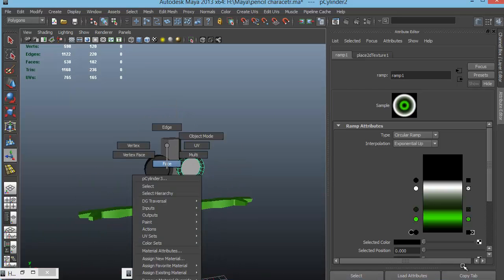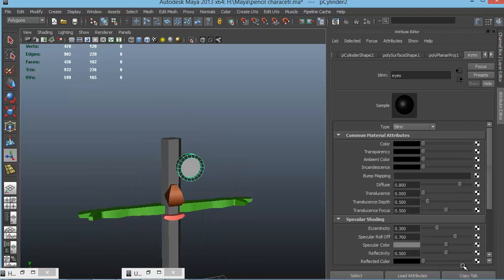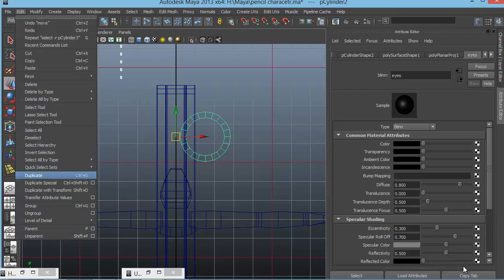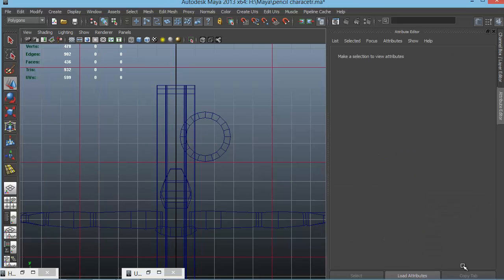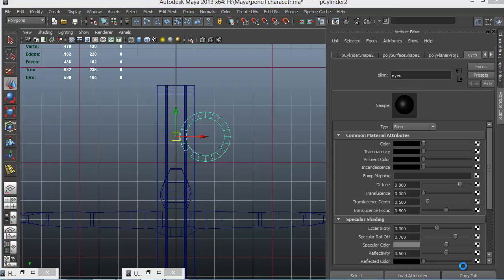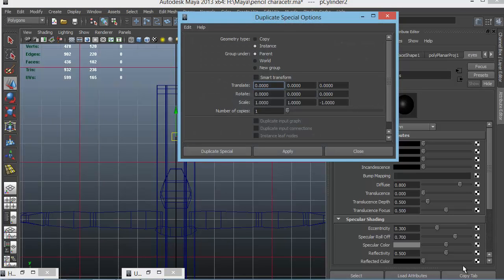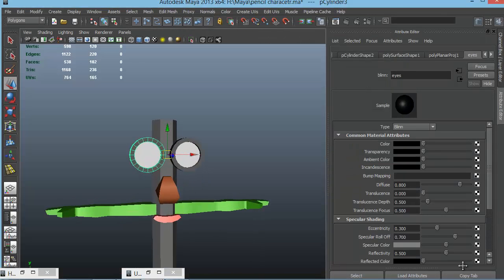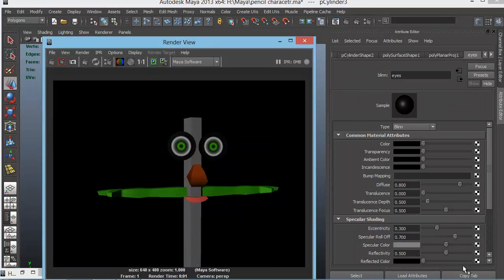Okay, so once you're happy with that, the easiest thing to do is just delete this, bring this pivot point to the center, press insert, grid snap, snap it to the center and make a duplicate. Edit, duplicate special, options, -1 in X axis. Make this 1, -1, duplicate so that comes here. And it will have the texture that we wanted.